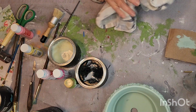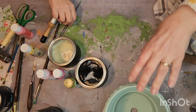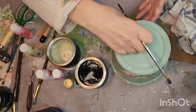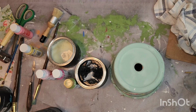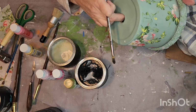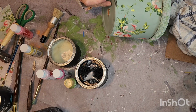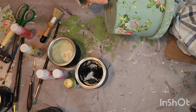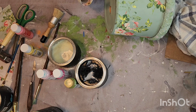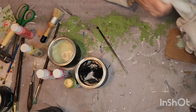Nice. I think I might also put some of that dark wax on the bottom edge a little bit. I was wondering. Now, I might be getting crazy with the dark wax over here. But I'm liking it. I think it's looking pretty good. I think it lends itself well to the colors. I think it lends itself well to the aged look.